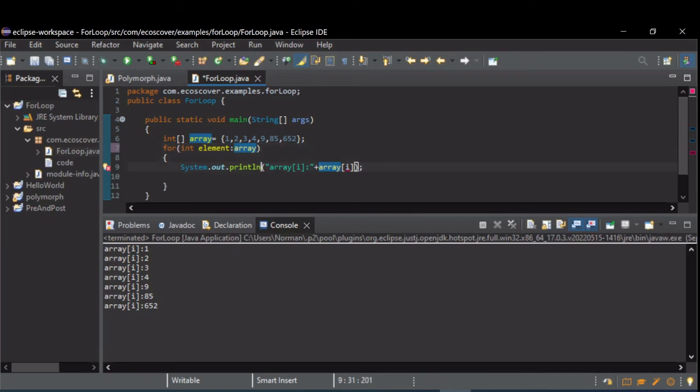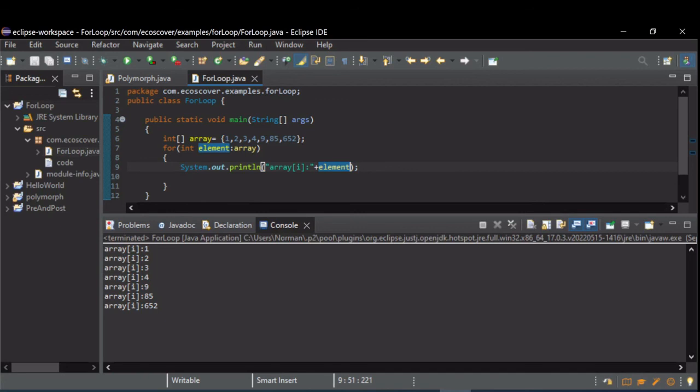So then down here in the code, instead of accessing array of i, since i doesn't exist anymore, all we have to do is use this variable called element that we declared. And each time the loop executes, it's going to be set to one element of the array in order. So now when I run this, you'll actually see the exact same results. Each element of the array printed one at a time. So pretty slick the way that works.